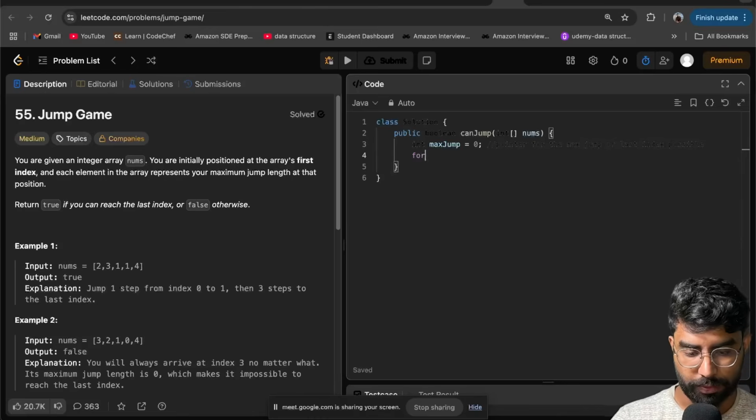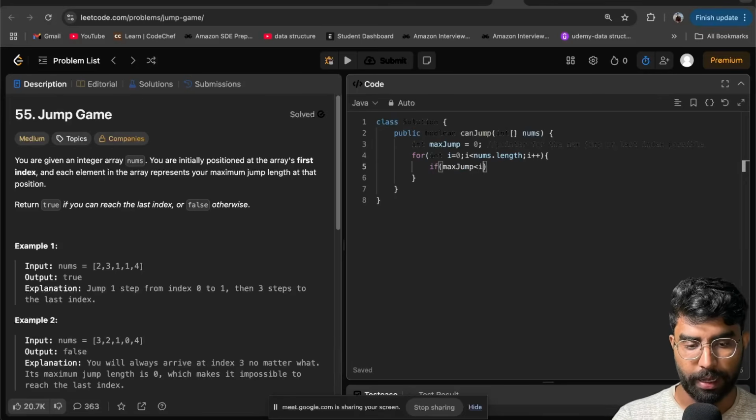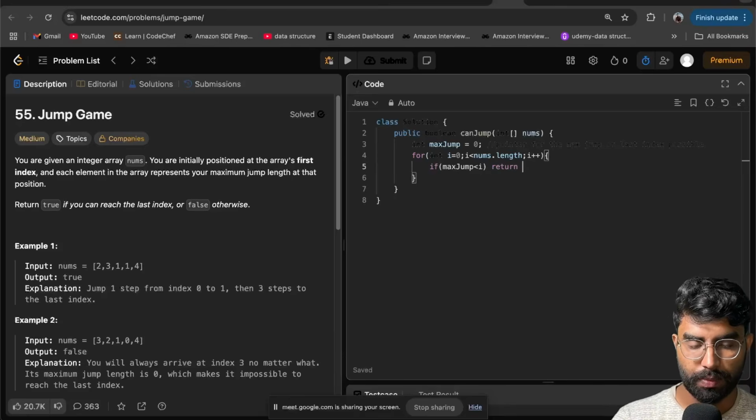After that, start the for loop, int i equal to 0, i less than nums.length, and i plus plus. After that, we will simply check the false condition, right? If max jump is smaller than i, that means we can't reach i, return false.